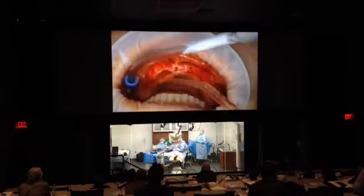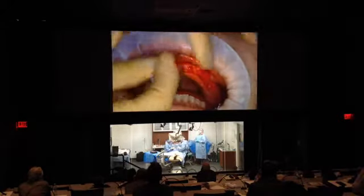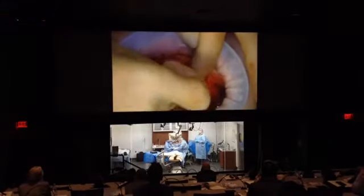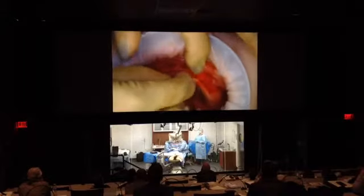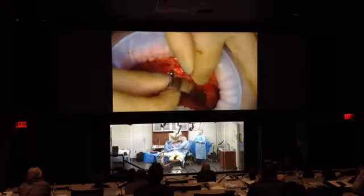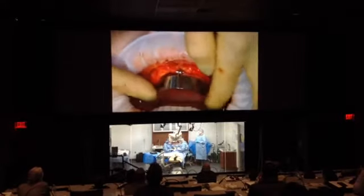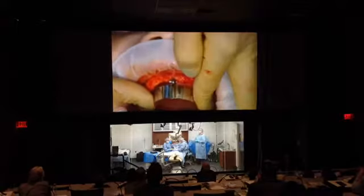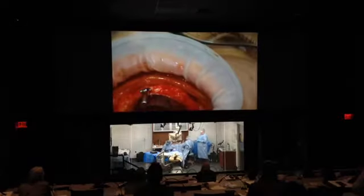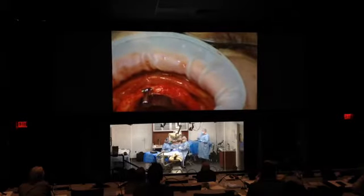Okay. Let's put the All-on-4 guide there. And I'm going to open a little. You're getting a little bit sleepy. Okay. Here we are. This is the All-on-4 guide. The other thing that it does, you can actually pinch the guide, and it could also hold the palatal flap away from the ridge so that I could see better. Perfect. Okay, we can get a good view on that.